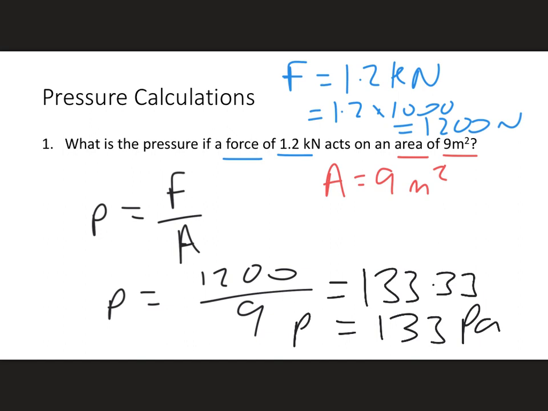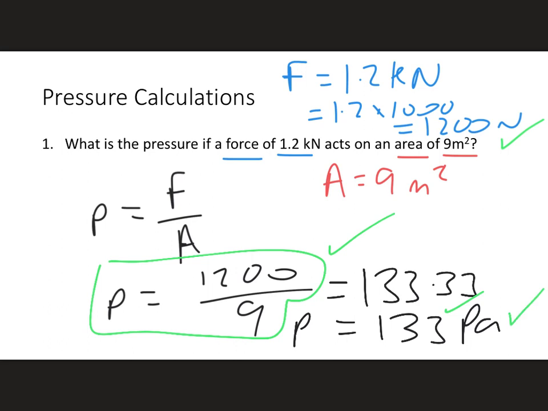So I just want to run through and show you where you get the marks here. I'm going to put that into a green pen so you can green pen your work. The first mark is for converting the units and getting 1,200 newtons for your force. The second mark is for this part here, where I've substituted the numbers into the equation, 1,200 over 9. The next two marks are for getting 133, or an answer that rounds to that value, and then I get a mark for my unit as well. So can you give yourself a score out of 4, please, for that question?